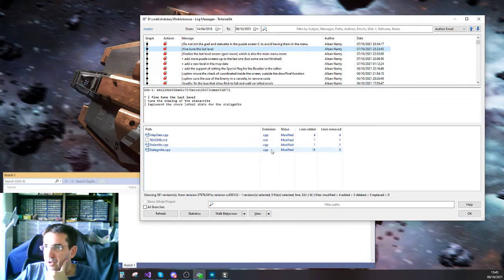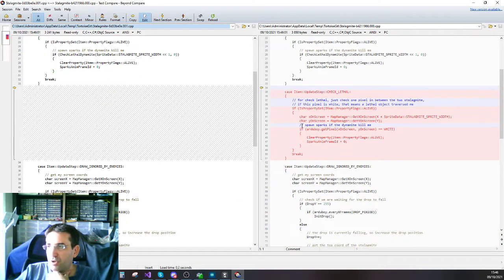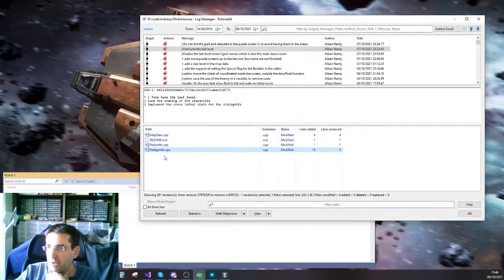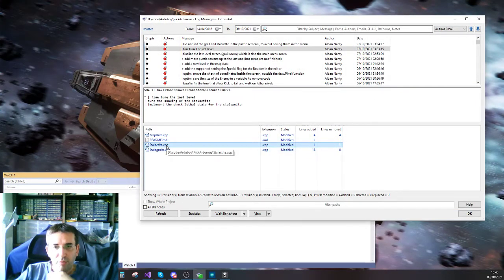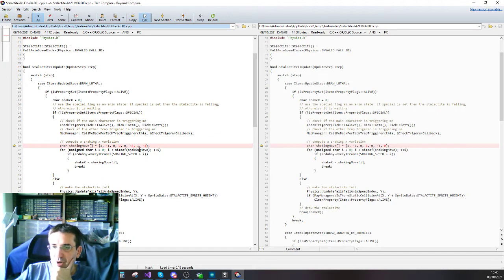Then we have fine tune, last level, tune shaking of stalagmite. Yeah, I just fine tuned the animation. I thought it was too much. No, not this one, I will come back. This one was too much disturbing, too much shaking. So change the shaking from -2 to just 1. So it's 1 1, which is 2 pixels, and then 0 1. So it's smaller.